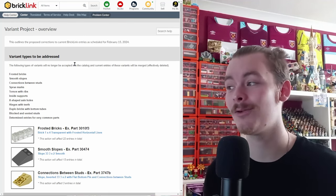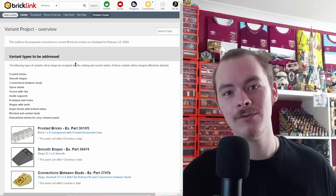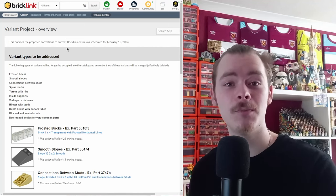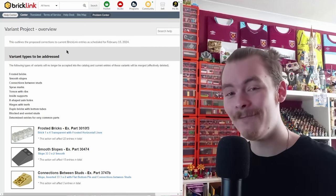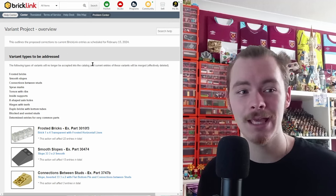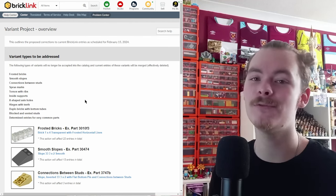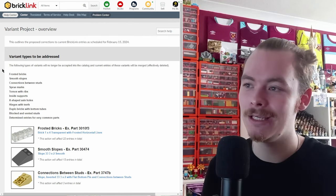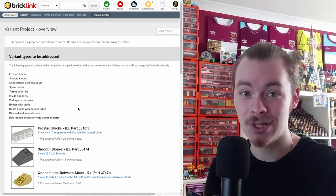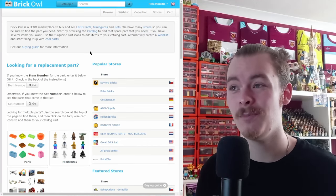LEGO still haven't added their own Pick-a-Brick service to the BrickLink site, which makes it hard when you've got five different tabs open comparing BrickLink, BrickOut, eBay, LEGO's Pick-a-Brick, and actual sets you can buy to see if you can get the pieces cheaper. That's definitely an overlooked method - it's worth trying to find some nine-pound set where the piece comes in, because if you're paying near one pound fifty for a single piece, you're better off getting the full set. But again, this is about BrickLink removing all these variants - it's not great to see. It's a step closer to LEGO, which isn't really what BrickLink was in the first place.